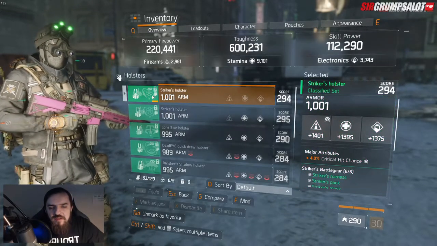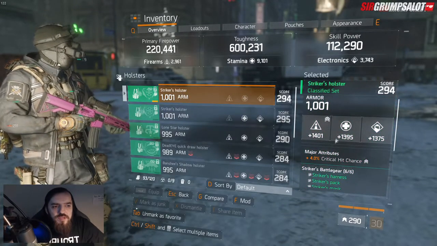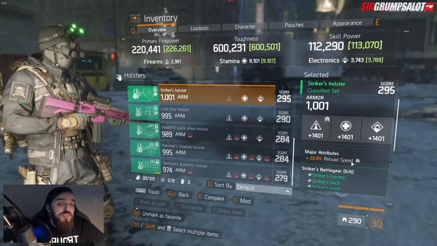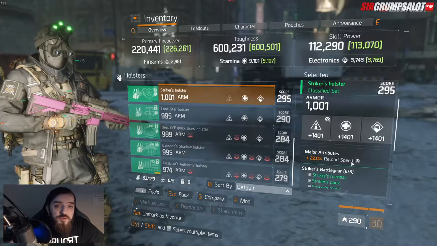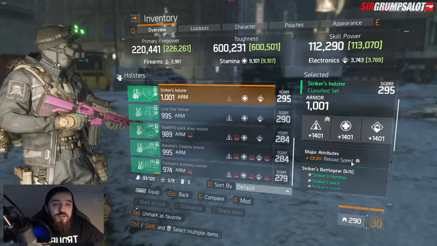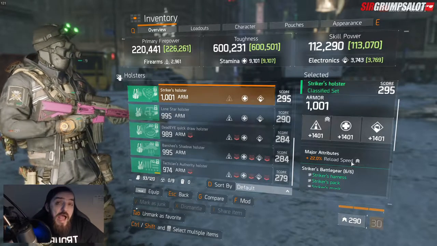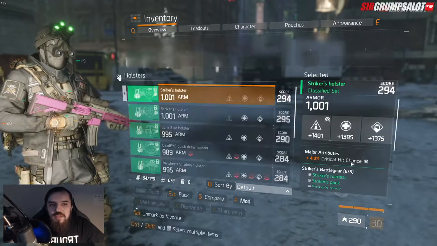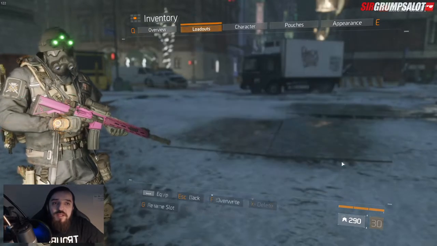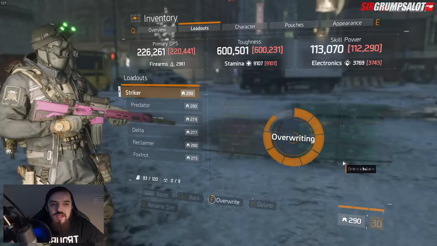And your holster, which can be critical hit chance or reload speed, that doesn't matter. Reload speed helps a lot actually in PvE, which you might consider to swap to, because you'll be doing damage anyway. You don't need that crit chance that high. So you can also change this to a holster with reload speed, and that should be a good setup as well.